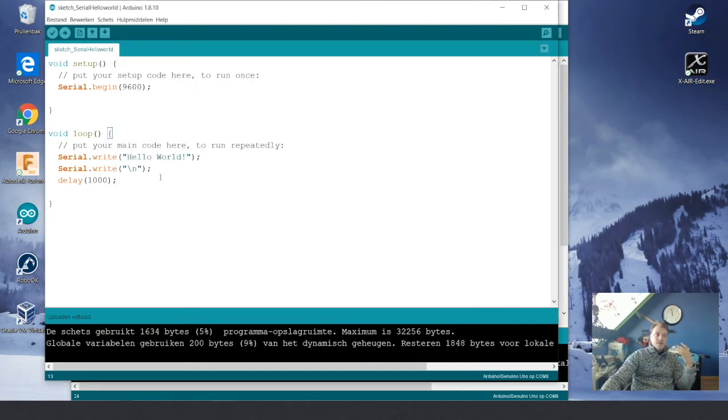So this way we can actually send information, in this case string information, with a serial library write function, from the Arduino to the PC.